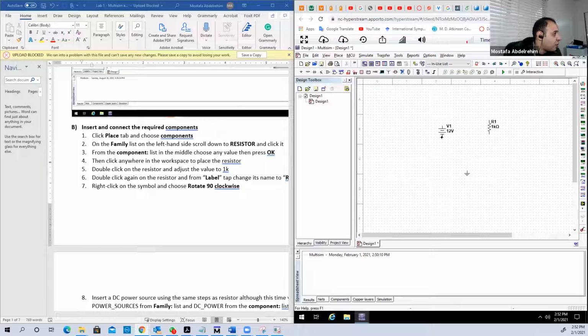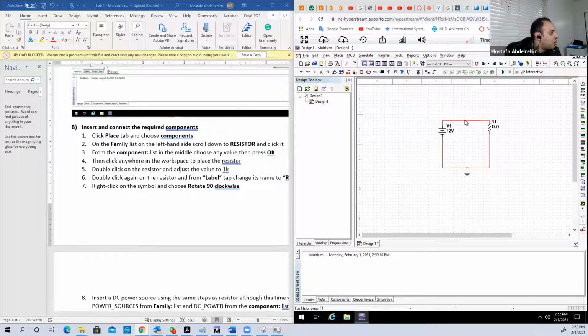You just hover over the terminals of the symbol until the mouse changes to another shape. That means it's ready to draw connections. Then we draw one connection to the ground here, and click over again, and click over again, and click. Good.